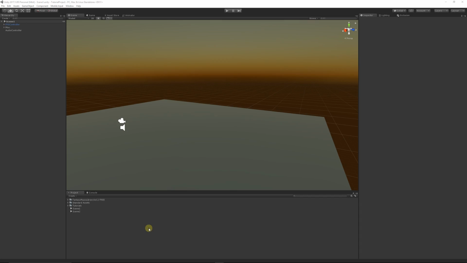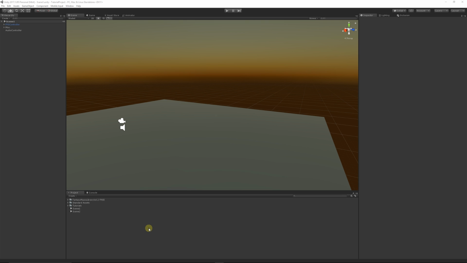Hey guys, welcome to another Unity 5 tutorial. In the previous tutorial I showed you how to add some simple background music just by adding an empty game object, adding an audio source, and then adding your actual audio to that. And we looked at Don't Destroy on Load so we could keep it across many scenes.